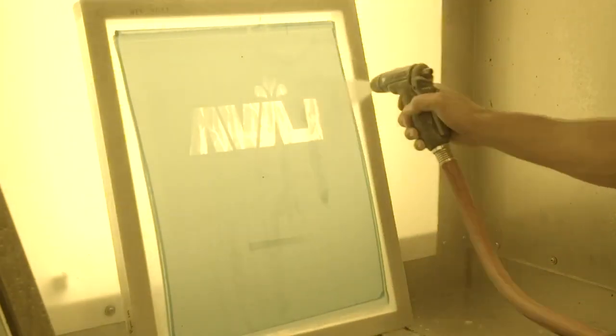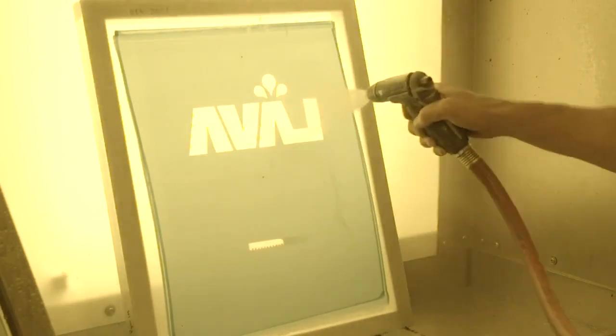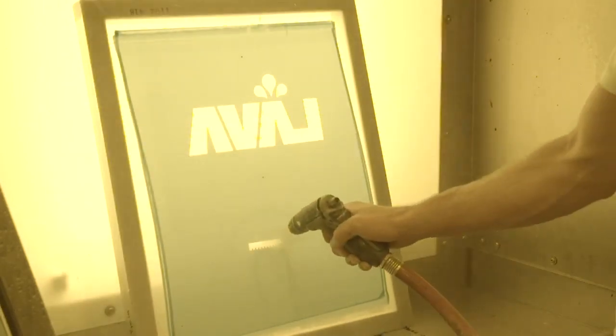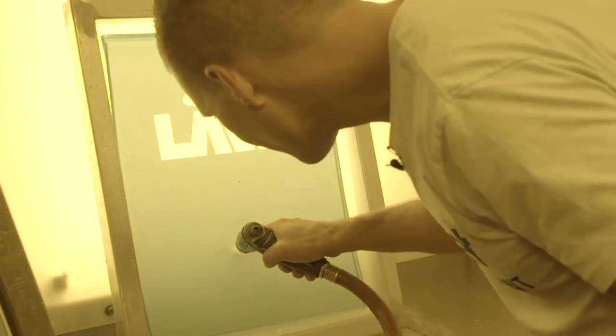This will break down the unexposed area of the emulsion and develop the screen. After waiting a couple of minutes, use a medium to high pressure to blast out the image area, starting at the bottom of the image to the top of the image. Notice that we also spray from the flat or the shirt side of the screen because it is a stronger part of the emulsion. Once your screen is exposed and your image area washed out, your screen needs to dry.